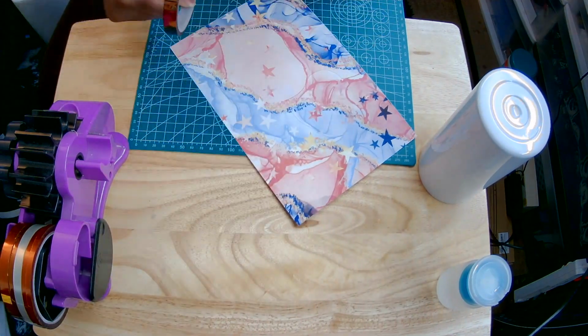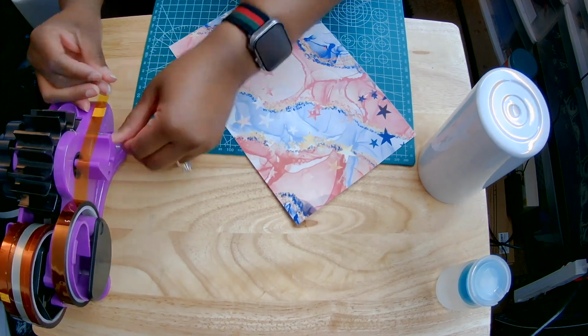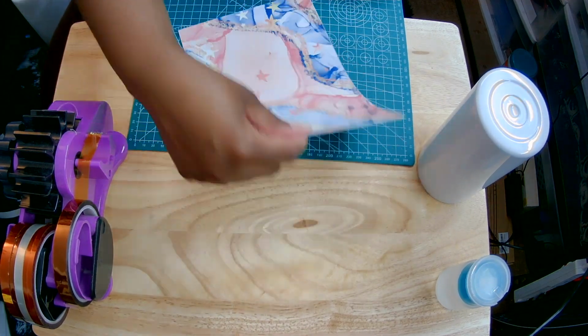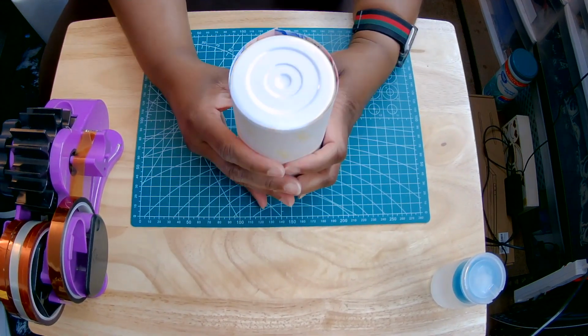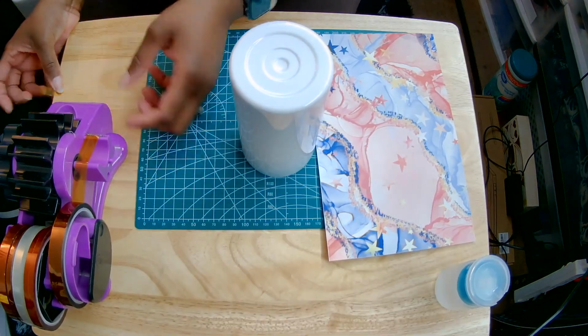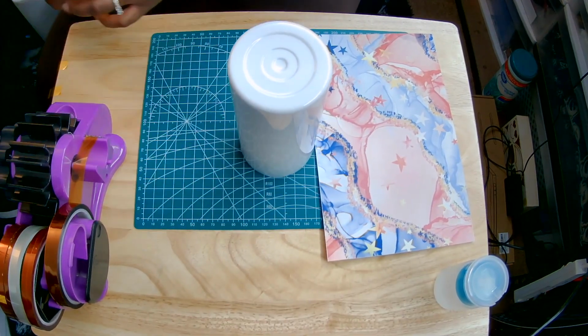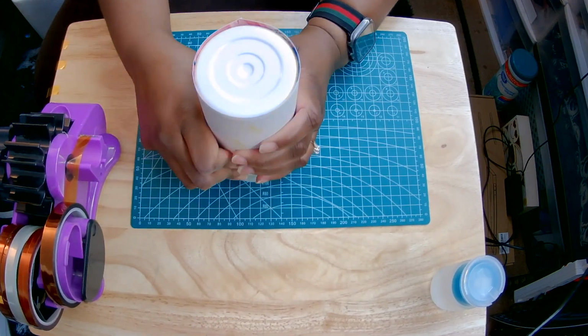Now here I am with my tape dispenser with some heat transfer tape to tape up my image. I do like to align the image with the top of the cup against my flat surface.